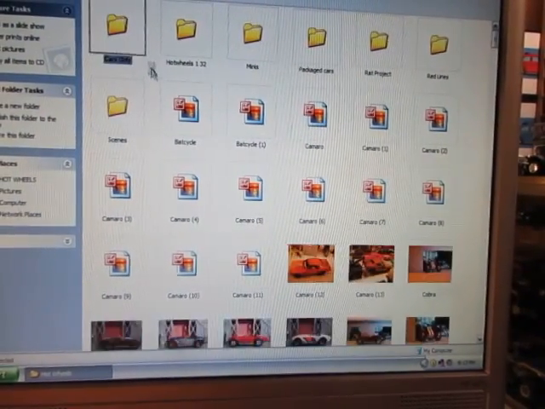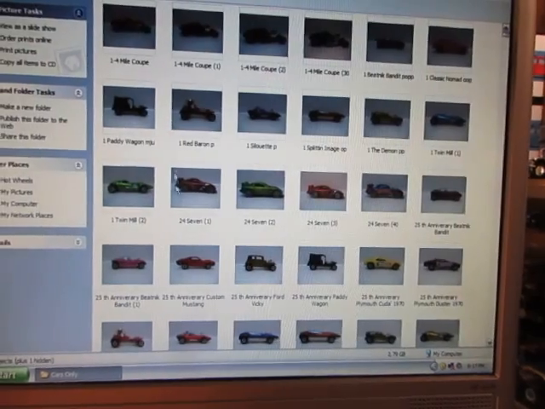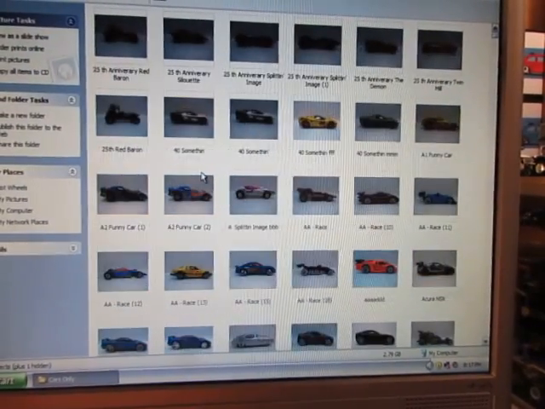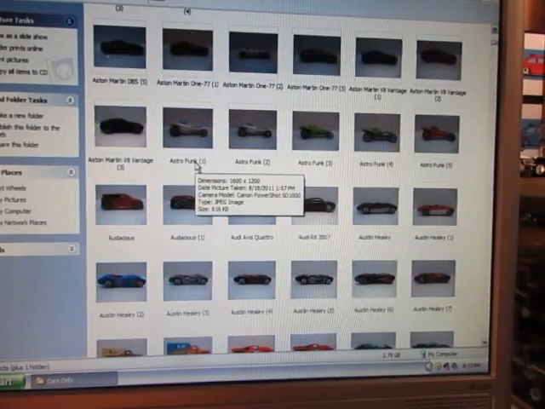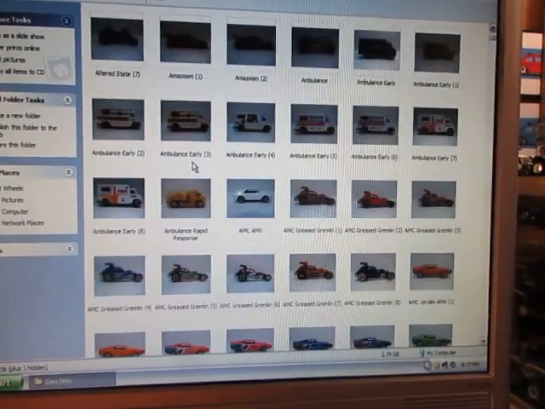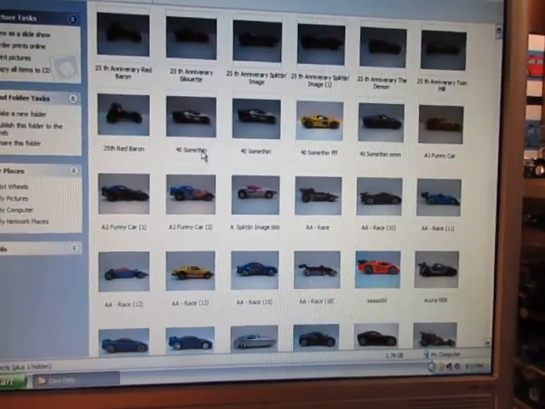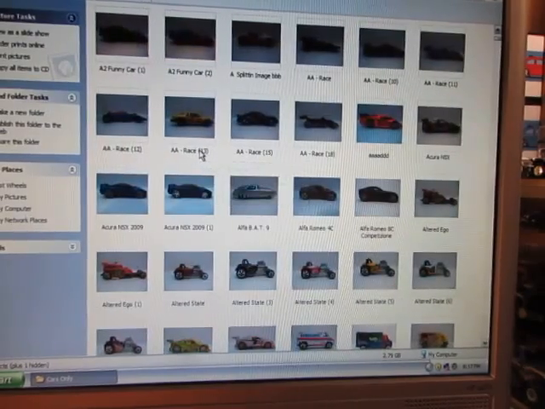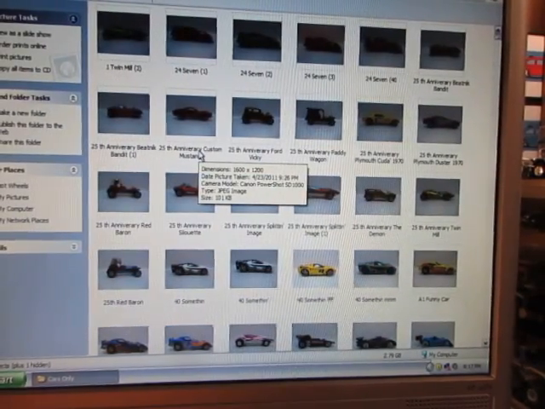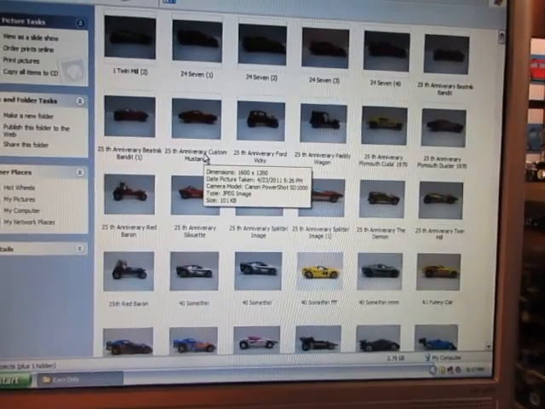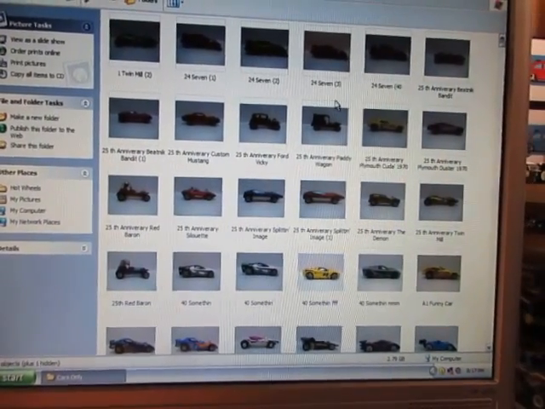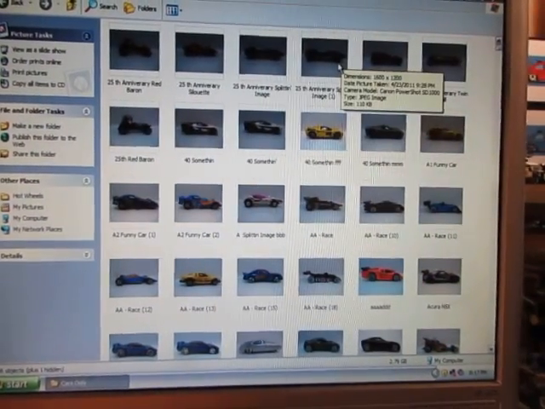See, so I take all my pictures, all the cars going the same direction. It's just easier to spot stuff that I have. So that's just the way I do it. I put the name of the car, usually what Mattel calls it. That way it's just easier to find. Sometimes I get a little messed up.